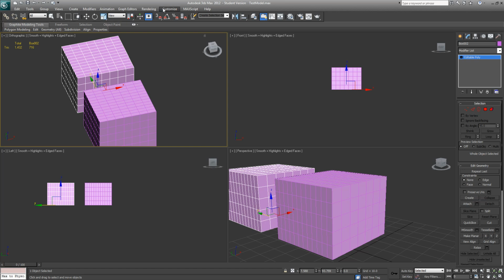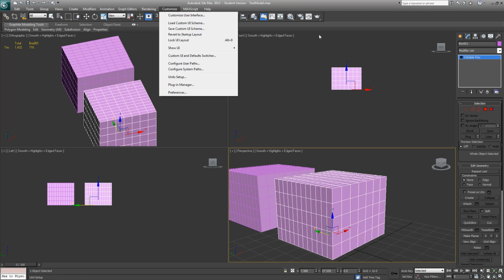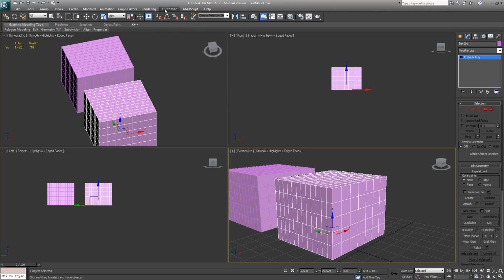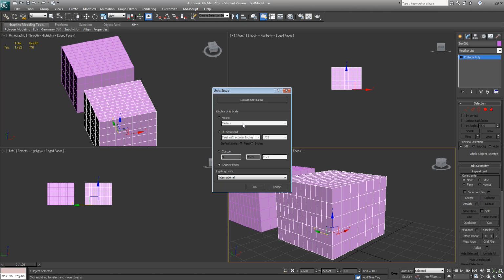Another common thing to do would be to change the units of measure. By default, those units are generic units, where a unit equals an inch actually. But you may want to go to feet if you're maybe doing a custom blade or propeller. You need to know exactly what 1 foot is for that to actually work, so you'd want to be able to change that to feet.